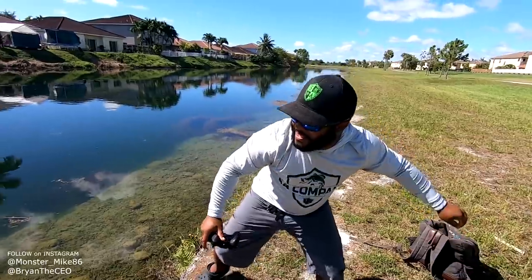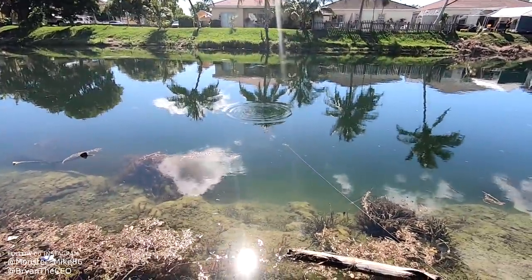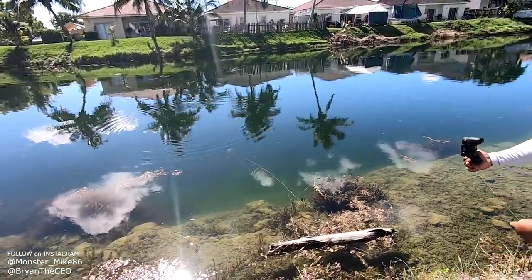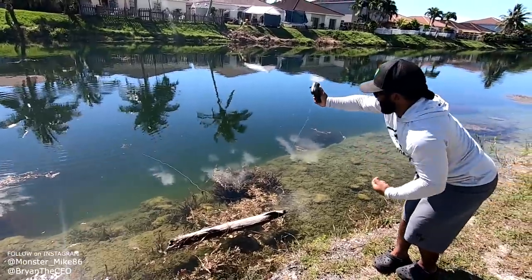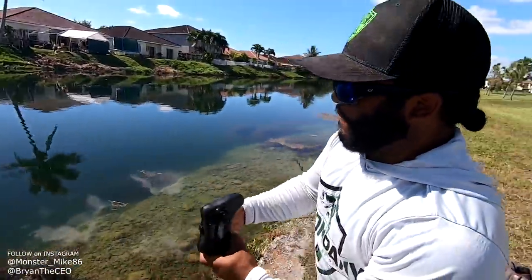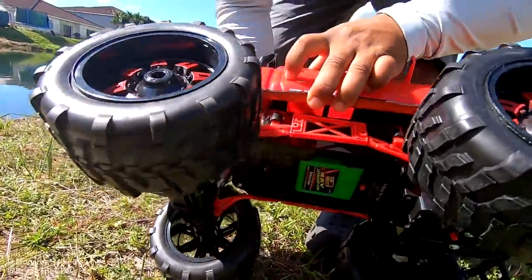Do it. Yeah. Perfect. Perfect. It's over the ledge right there. That's all that matters. And the bass like to hit on the edge of these walls. Look at the line going down deep, deep. Okay, so we'll let that sink because once they come, boom, they'll scoop it up from the bottom. I got my remote control right here. I'm gonna make sure it's on, because they're gonna be hitting any second.